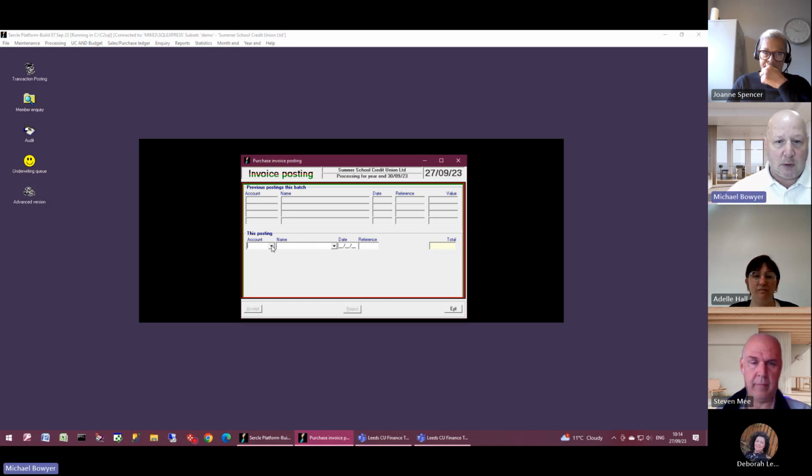So we're just going to select our account. That's the account code that we talked about. You can also find it with the drop down of the name as well, but we start with the code, a bit like everything we do for members starts with the membership number. What date did we receive the invoice? We'll just say that's today. What's the invoice number?